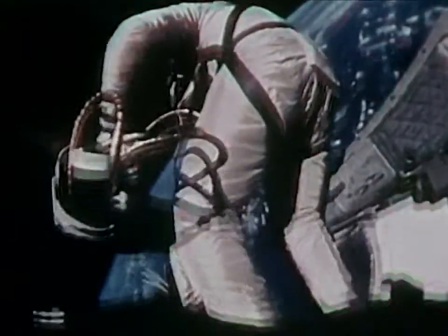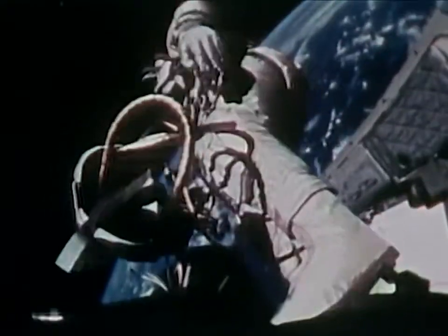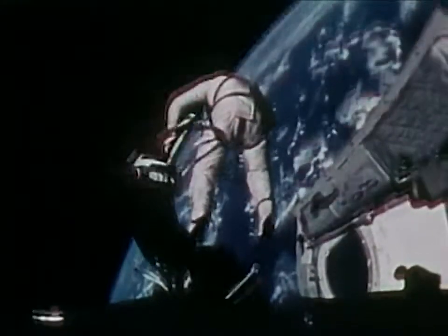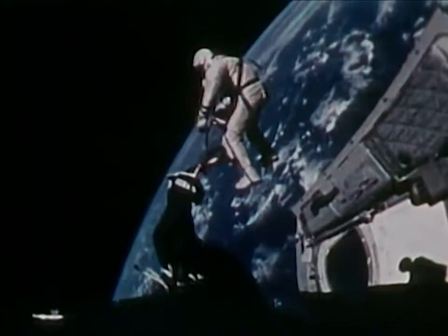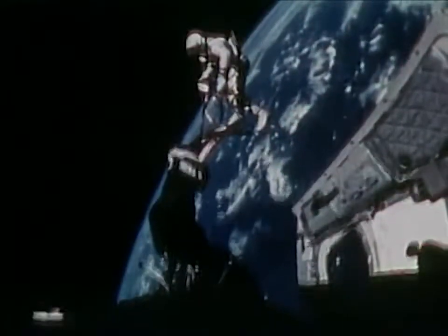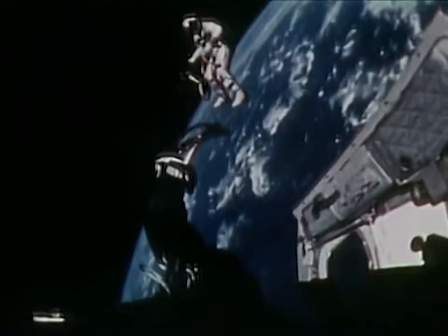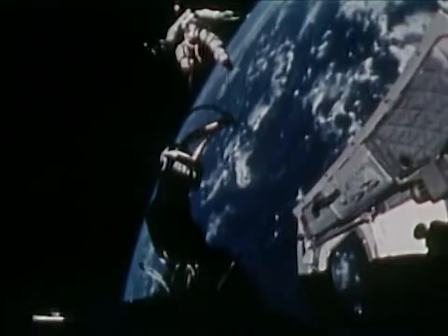Okay, I'm separating from the spacecraft. Okay, separate from the spacecraft at this time, Hawaii. Okay, my feet are out. I think I'm dragging a little bit, so I don't want to fire the gun yet. Okay, I'm out. Okay, he's out. He's close to free. Okay, I put a little roll in, took it right out. Am I in your view, Jimbo? Well, you know, I can't see it on the screen. Don't sweat it, I'll come over to you. Yep, there goes your glove. Well, we just let it go. All right.